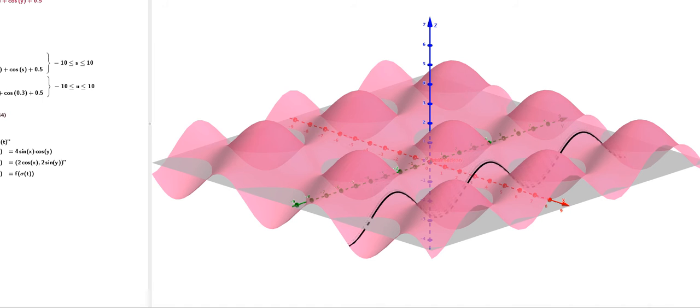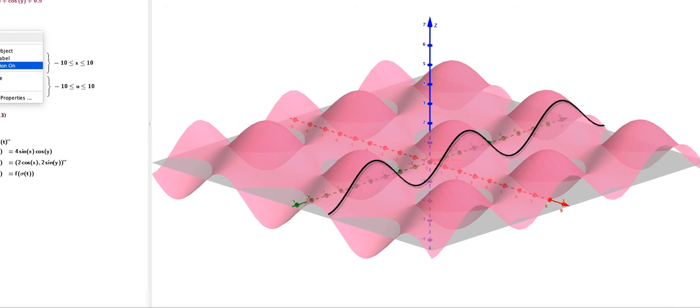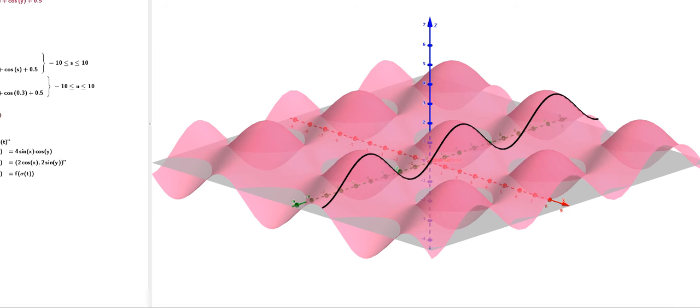Okay, so I'm gonna wait for that point to return to some good position, and then I will stop. Okay, now let me hide this cross section. Actually, let me now add a cross section of the surface by a plane perpendicular to the y-axis. So here's our second curve.